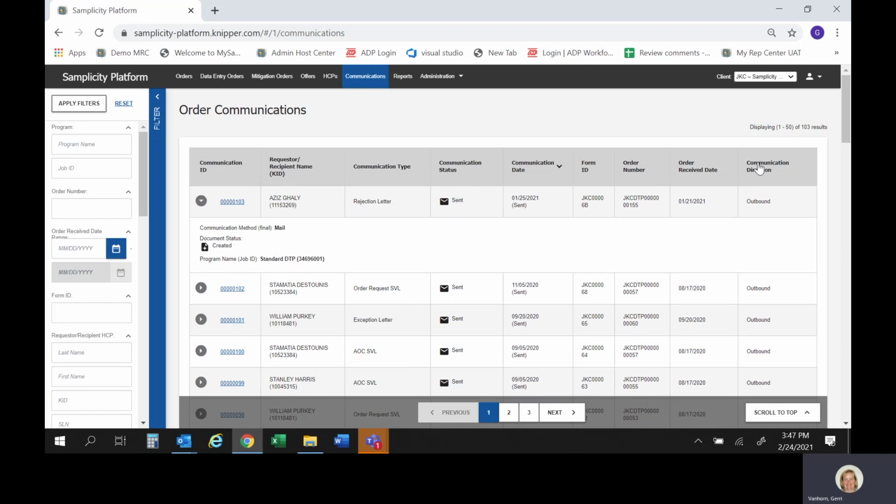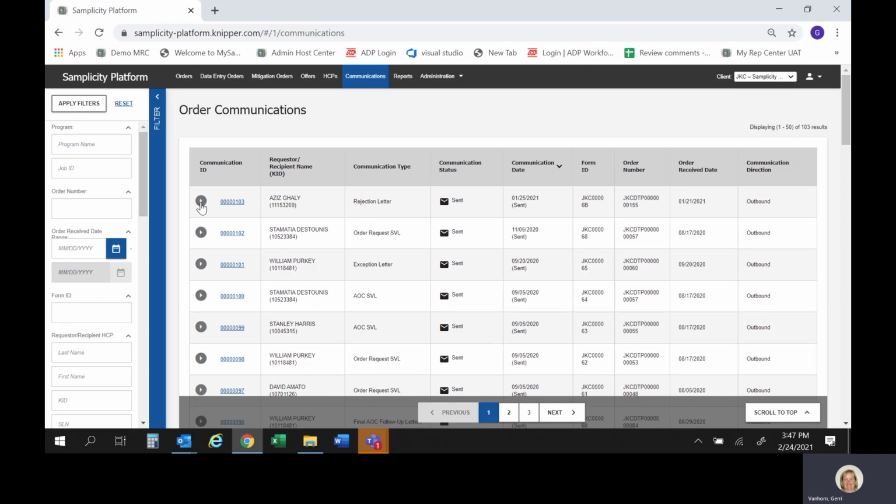Now, all of these fields are visible, but the visibility will vary based on your screen resolution. So by default, the first 5 fields will always be visible, but some of these other fields may fall to the second level of the list page, which is what I'm showing here. You have your communication method. How did we send that communication? What is the status of that communication, of the document itself, and not just the communication, as well as the program that this communication is related to. Again, this is at the client level, and if you wanted to sort for a specific program, you could do that by program name or job number.